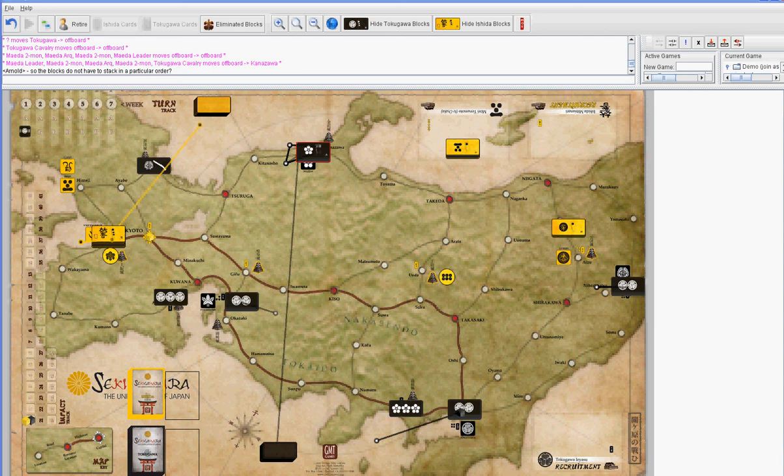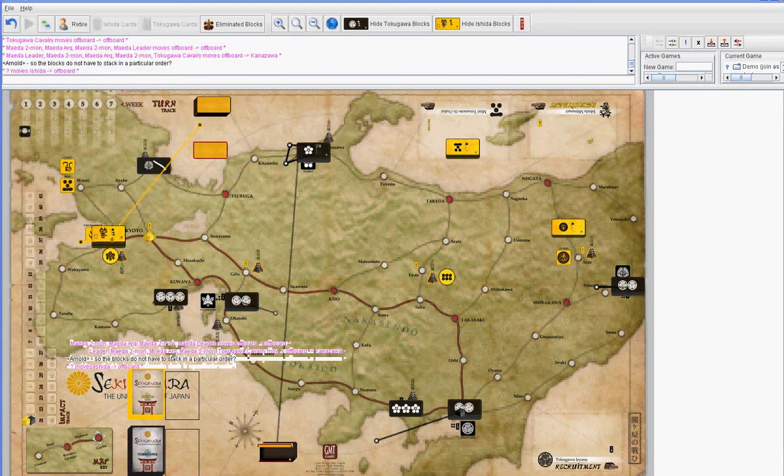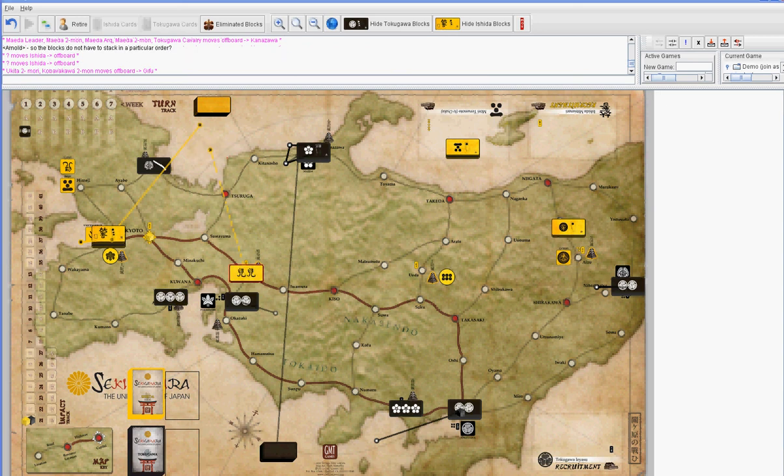Blocks do not have to stack in a particular order. You can stack them however you want. This is just like your ordinary block game, where the effect of the block is basically to conceal information on that block from your opponent. And put these two at Gifu. And by the way, you can feel free to expand these stacks, just don't move them around on me. If you expand any of the stacks, they'll just expand for your own viewing pleasure.